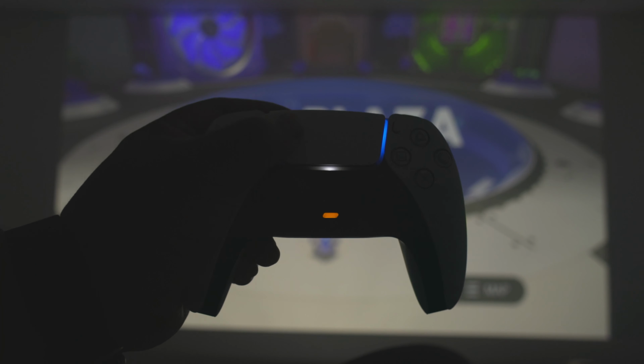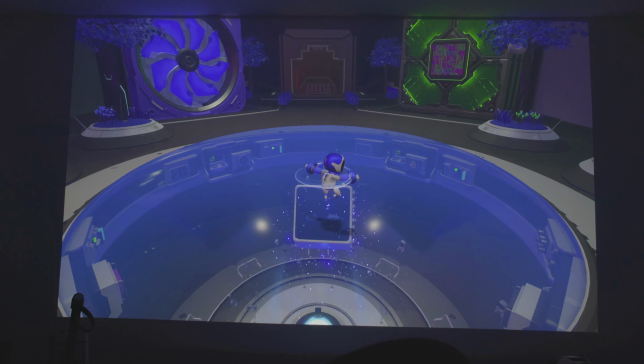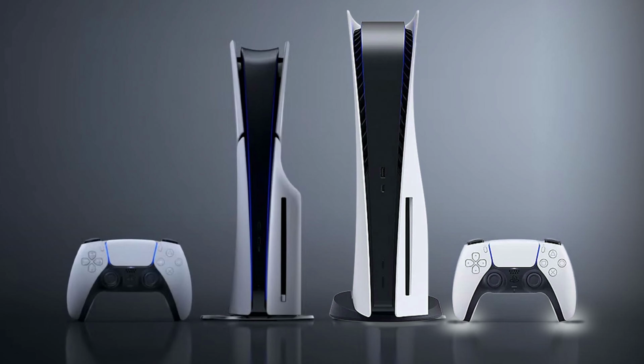Basically, we're looking at the brand new PS5 Slim. This is pretty much just a normal PS5, but the difference is you can add on or take off the disk drive. It is also a little bit smaller than the normal PS5. So let's go ahead and open that up and see how well it does.